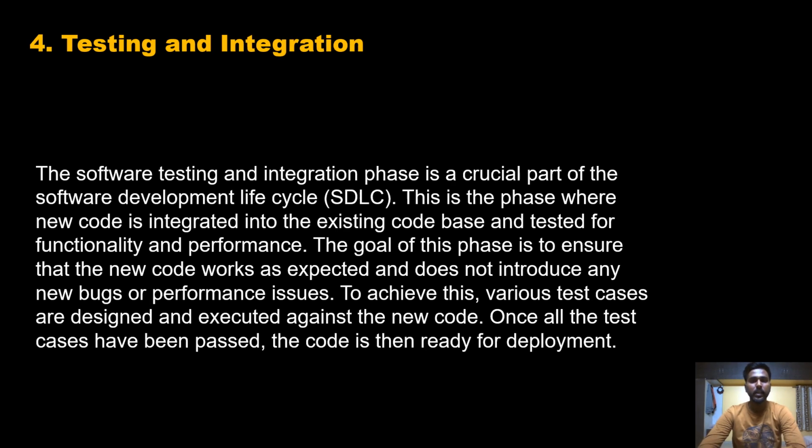Now let's see about testing and integration. The software testing and integration phase is a crucial part of the software development lifecycle. This is the phase where new code is integrated into the existing code base and tested for functionality and performance. The goal of this phase is to ensure that the new code works as expected and does not introduce any new bugs or performance issues. To achieve this, various test cases are designed and executed against the new code. Once all the test cases have been passed, the code is then ready for deployment.